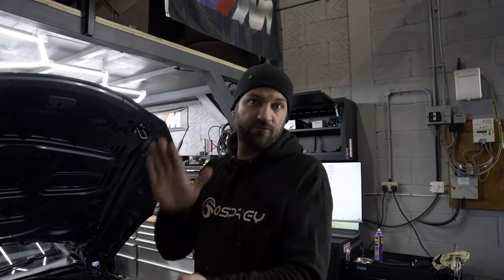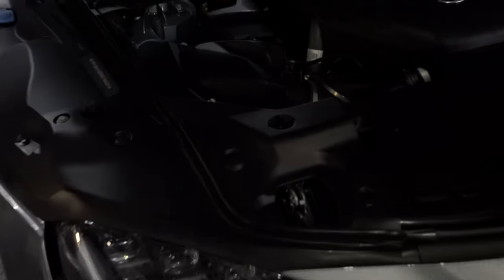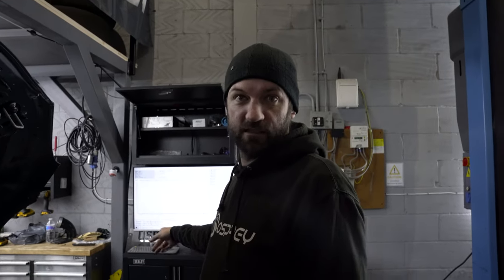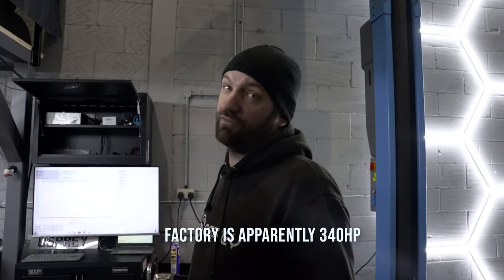So it's the same day, same atmosphere, fuel. Let's just see, so we get some true results. You show people the numbers? Yeah. That's not bad. That's bang on factory numbers. Nearly 500 newtons. 500 Nm as well. Well, that's what the factory says it makes.